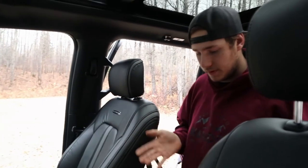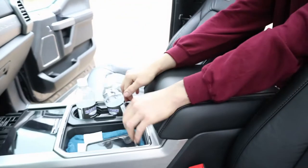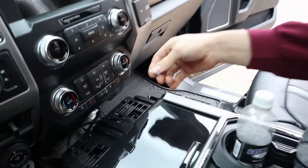Now I'm going to show you guys how to pop this console now that we have it unbolted. You have it unbolted, you should be able to lift it like this. This is kind of the fun part — you just grab your console. These are a little different. On the '17s there are little clips and you actually have to pop them out. This one obviously doesn't have them. We'll just take our little protectors off that Ford forgot.